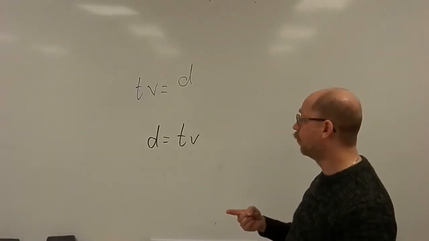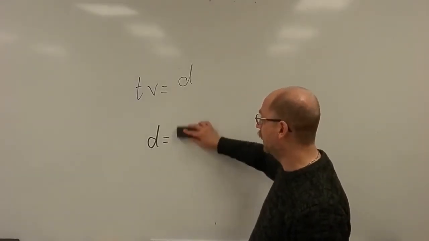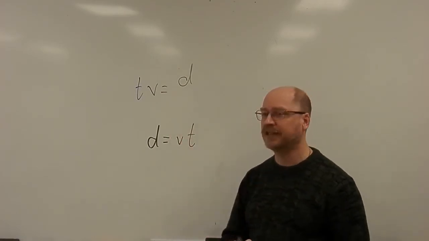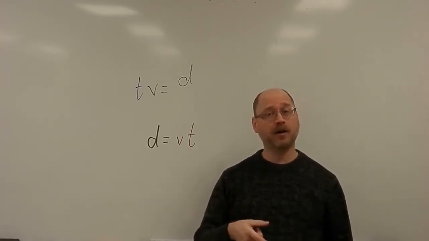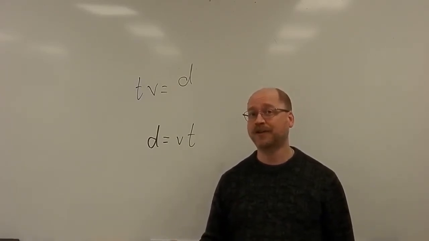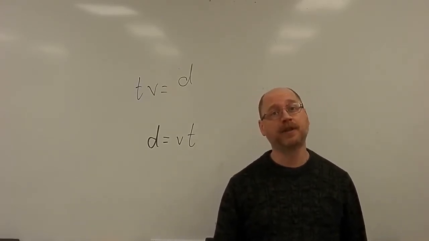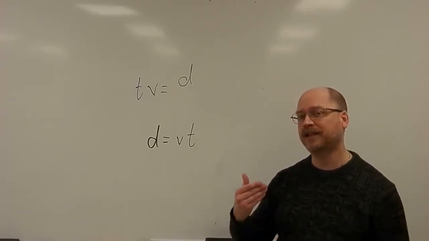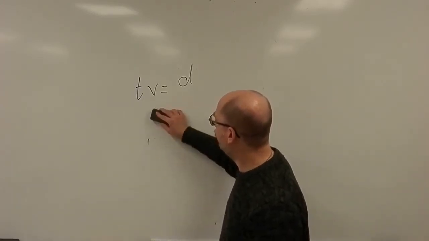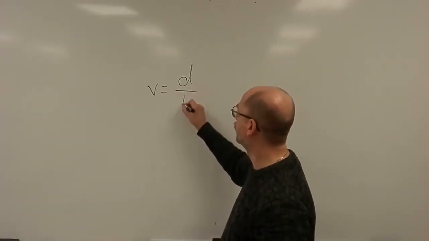The other thing to watch out for is you look over at somebody else who's also working on manipulating the same formula, and instead of t times v, they've got v times t. Does that make them wrong? No, because you can multiply numbers in any order you want and still get the same answer. So sometimes you'll have a formula that might look a little or even a lot different than somebody else's, and the formula is still correct and valid. That's okay.